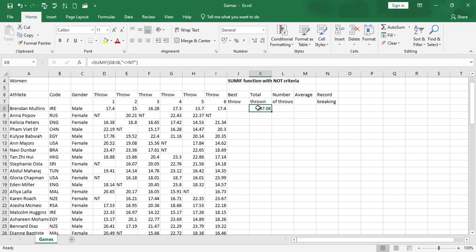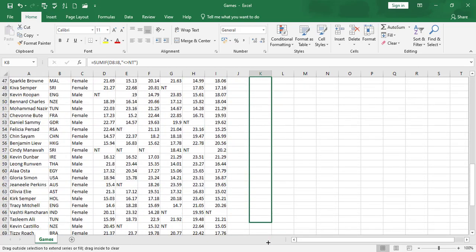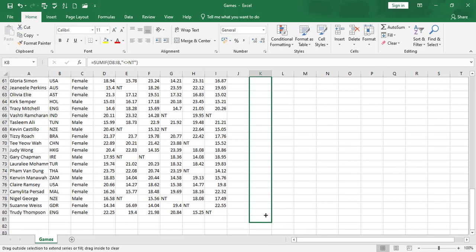The value returns 97.08. Now we can quickly use our autofill handle to replicate. So we bring our cursor here, we hold down to drag so that the cell will do the calculation for every other row down to the very last on the series.